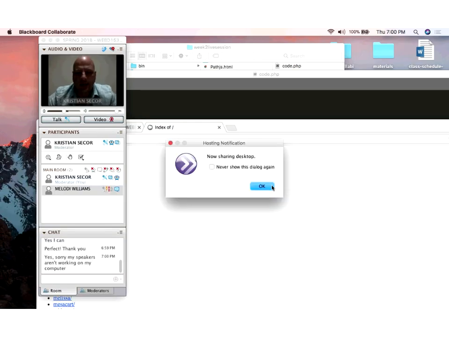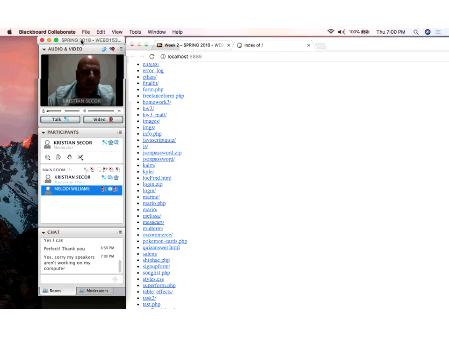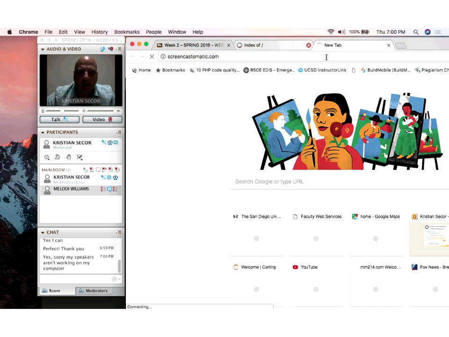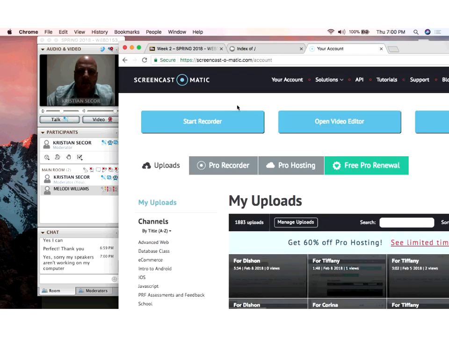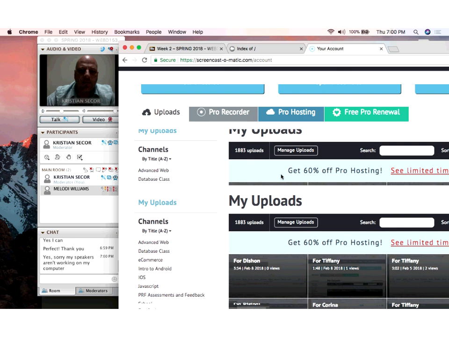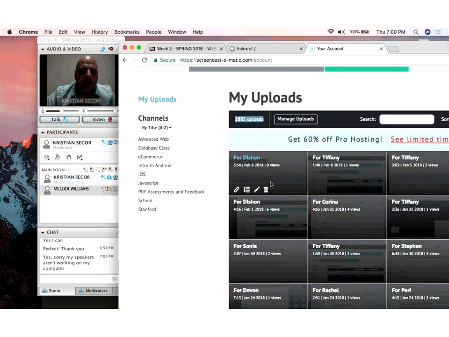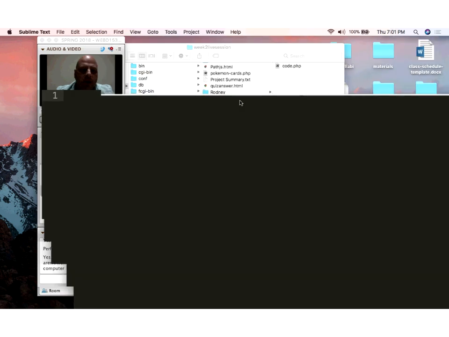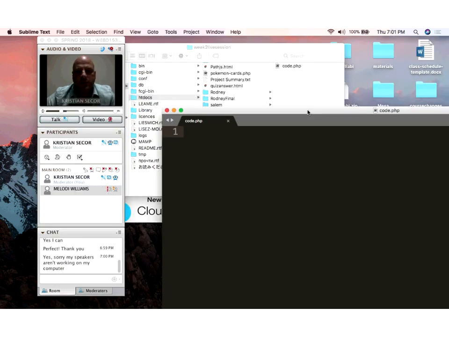I'm going to go ahead and share my window with you. I like this interface for what we're trying to do because you're learning something very complicated online. But you should know that if you ever need help, I do screencasts, similar to what you've seen in the class, but they'll be private. This year I've done 1,883 already. So anything you need, I can do it pretty fast if you send me an email, and it'll be private and for you only. So that's good to know. Right now I have my server on, so I'm ready to code something for you if you'd like.